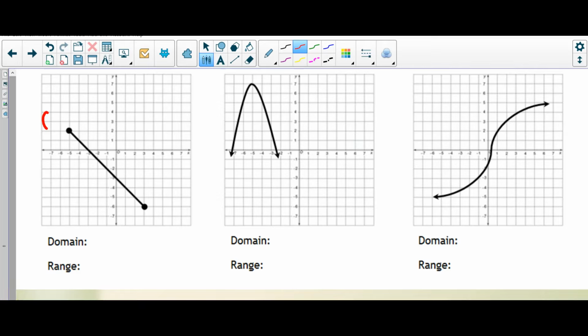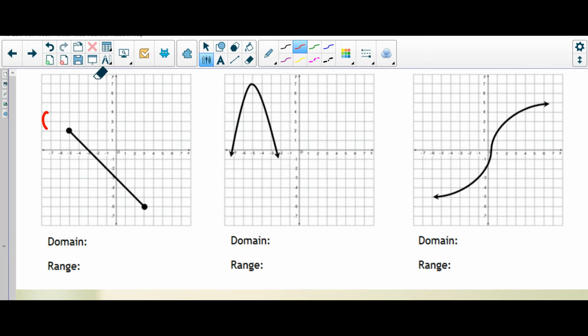In this video, we are going to identify domain and range from continuous graphs. Now, continuous graphs are graphs that are not just coordinate points. They can include line segments, lines, any kind of shape that doesn't just have a point, so includes decimals and fractions.